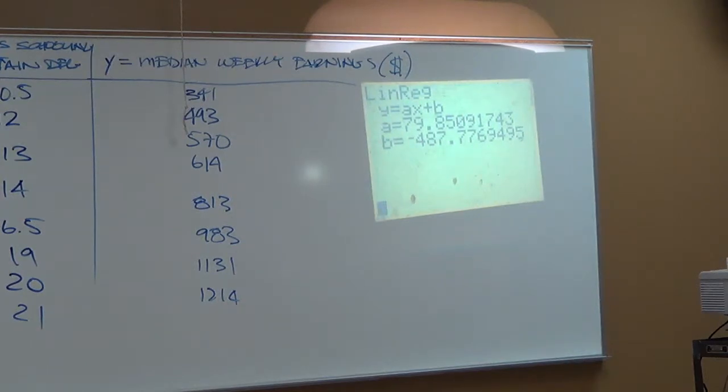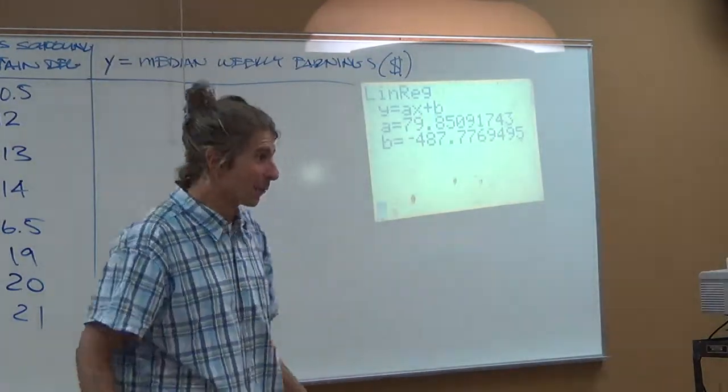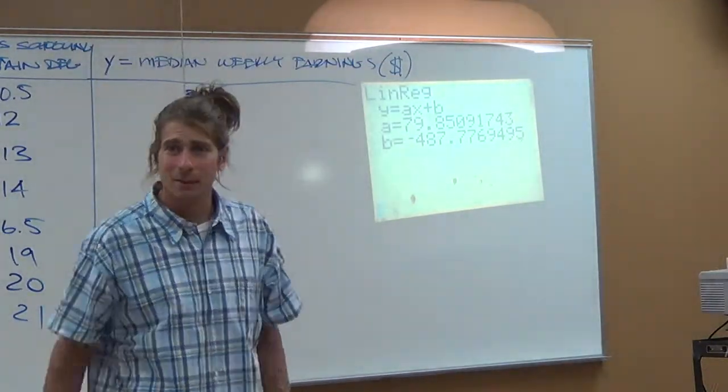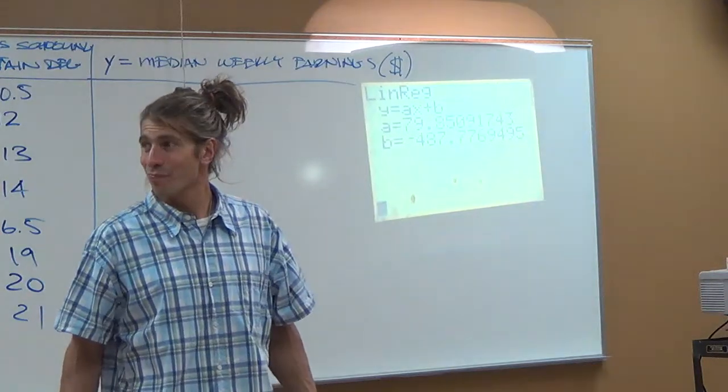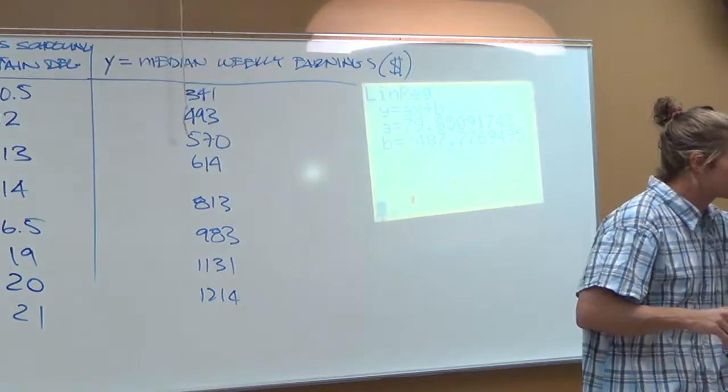Okay, now Andrew asked a very interesting question over there. He said, does this model mean we have to go to school till we're in 6th grade before we start making money? Andrew, how did you get that? Well, I was just doing 6 times 80. So he did, in his mind, 6 times 80 is 480 bucks.